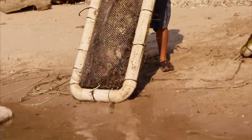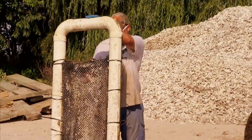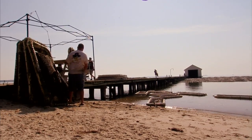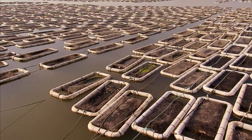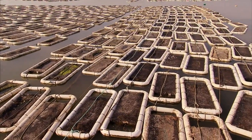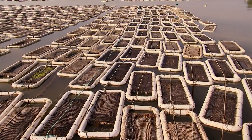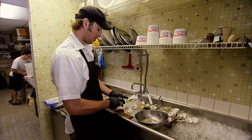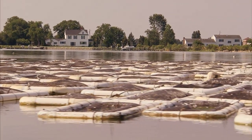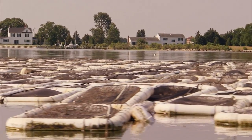Everyone who enjoys or makes a living from this cherished shellfish shares the same hope, and in small ways each is doing their part. If we could get the oysters back to historic levels, you would see the green color drop out of this water in no time at all. Every oyster coming off my farm is one more wild oyster left in place. This may take a long time, but it may work. The fact that we can grow great products like this, make them marketable, sell them, and improve the water systems as we go along — that to me is just a win for everybody.